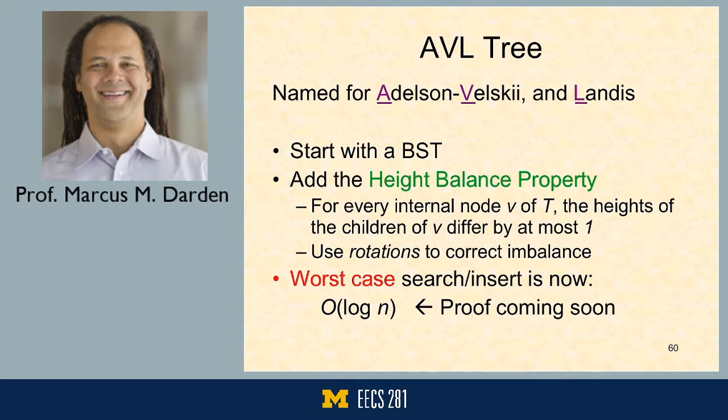If we get to a place where we're ready to finish an operation and one of the nodes V has a difference of more than 1 between its 2 sides, what we're going to do is use these things called rotations. And those rotations will correct the imbalance, and that'll get us back to our balanced tree. So once it's balanced, now we've got this worst case log n. Average case was already log n with our binary search tree. Now with our balanced binary search tree, we've got our worst case log n. And that should be music to your ears.